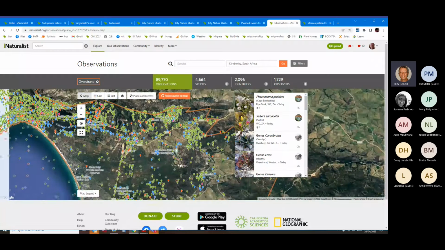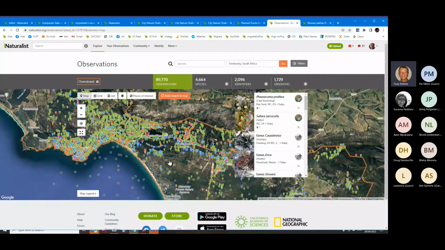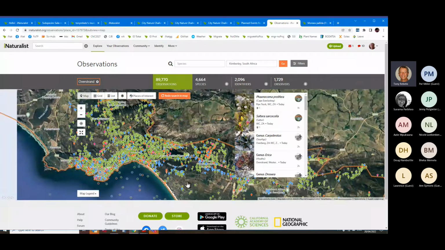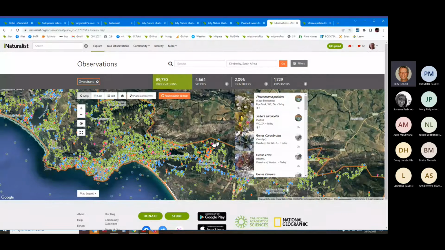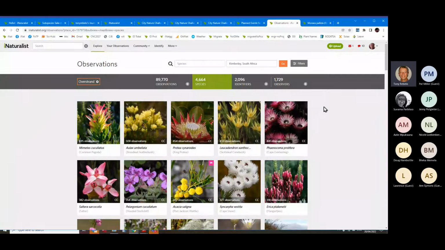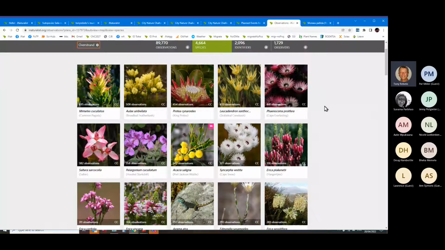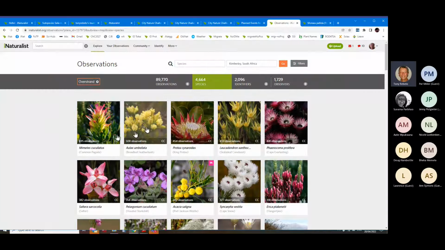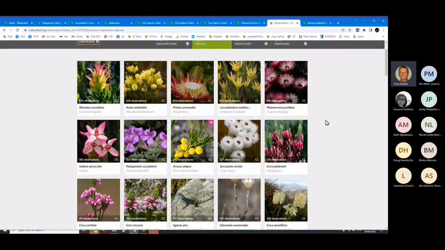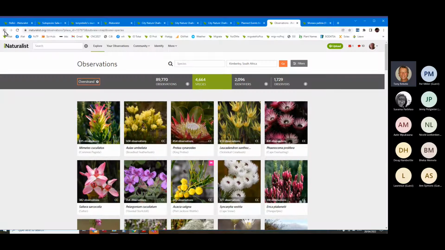Okay, now it's not just good enough for us to ask where the information is. We can also refine it a little bit. And one of the things we can do is say, what sort of species are we likely to see? And we can click on the species button, and then this will tell us these are the species which we saw. So it's Mimetes and Leucadendron and Protea, nice, pretty species. We're going there. And let me just go back, if I can just go back.